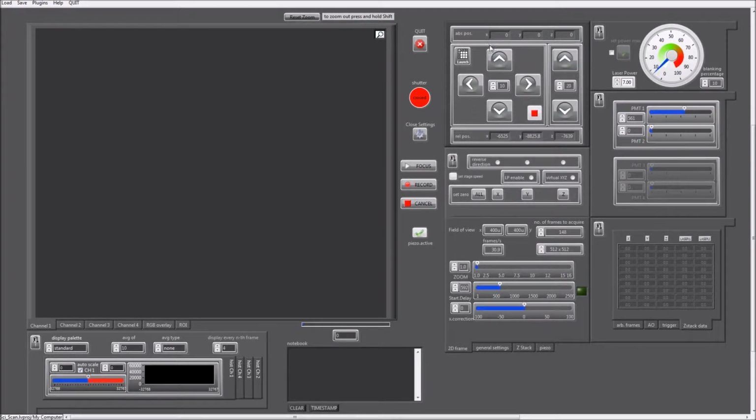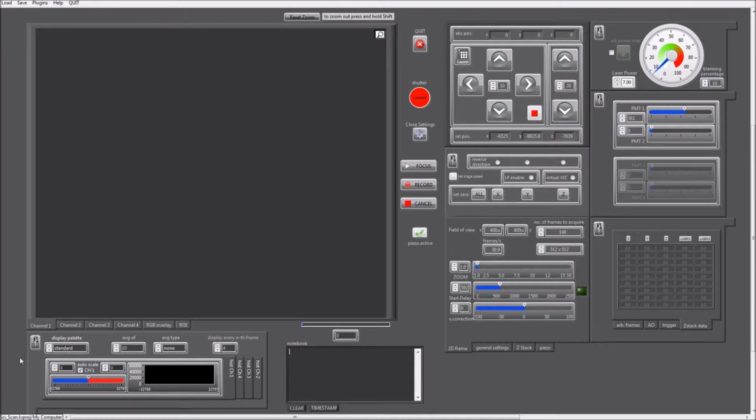In this section up here you've got control over your XYZ stage and a few settings for that XYZ stage. In this area here you've got a notebook where you can record timestamps and type notes in, and those will be saved with your experiments. This can be quite useful when anything unusual happens during an experiment, and you can type in there when you maybe top up the anesthesia or something like that. Every time you record, it will automatically save all the contents of this notebook as a text file with your image files. Obviously, you can also clear the contents just by clicking here.